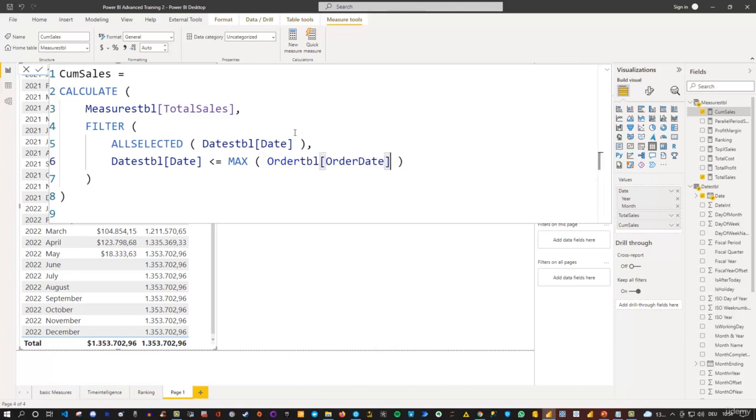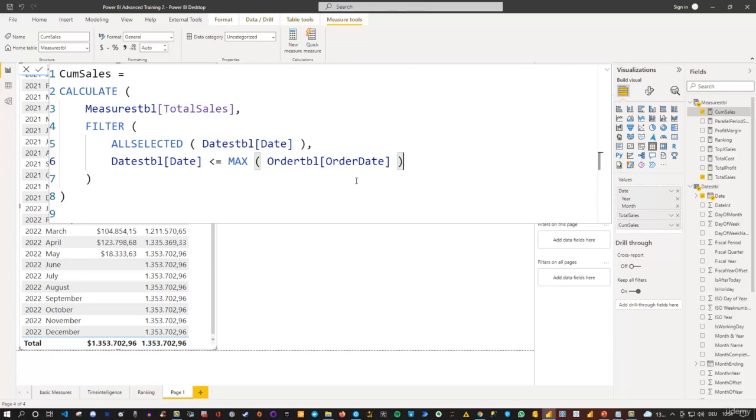Because the maximum of the order date is actually here, I think the last sales day in May. I'm currently not sure which day exactly it is. I think it's the 8th or 7th of May. I'm not sure, but it's referring now to the May data. And that means if we evaluate the expression like that, we get exactly the same result as using the if condition and checking for blanks. And let me show it to you.